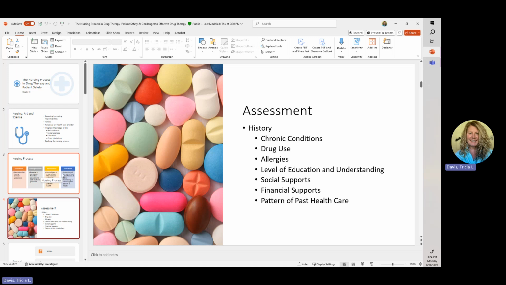We also want to know about their social and financial supports. A lot of the patients that you see that will come in will be older, or they may have other people who are taking care of them. So if we want education to be successful and we know that this patient has other support systems at home, we might want them to come in so we can educate them as well. If our patients can't afford the medication that we're sending them home on, that's going to be a problem. We're thinking about a compliance issue and them not maybe being able to take this medication on the long term. So we want to be able to identify what those barriers are before we send them home.